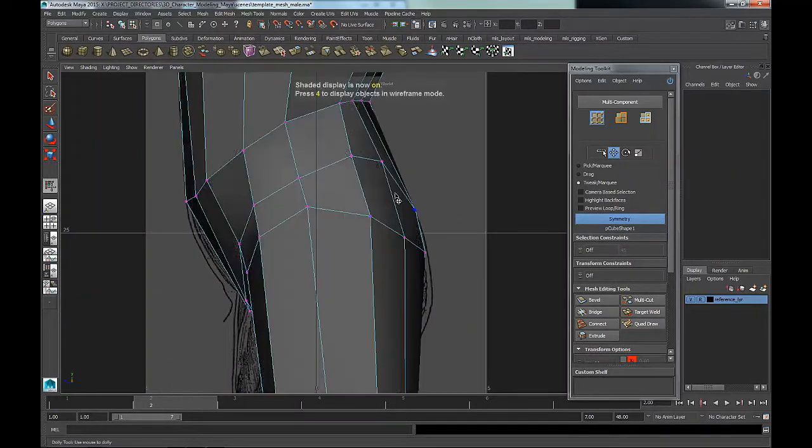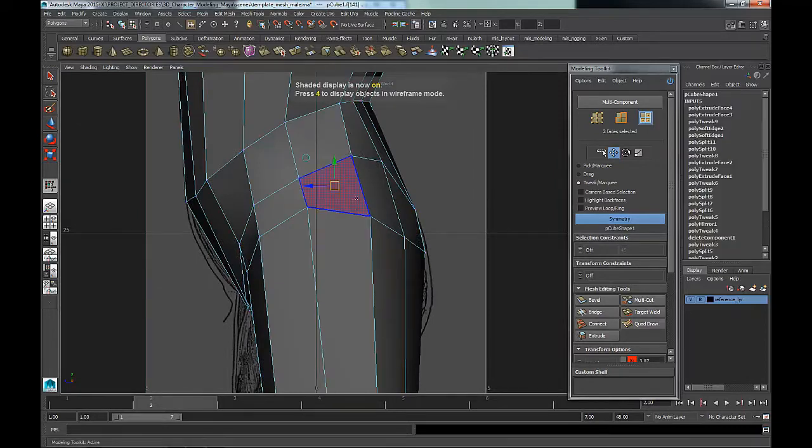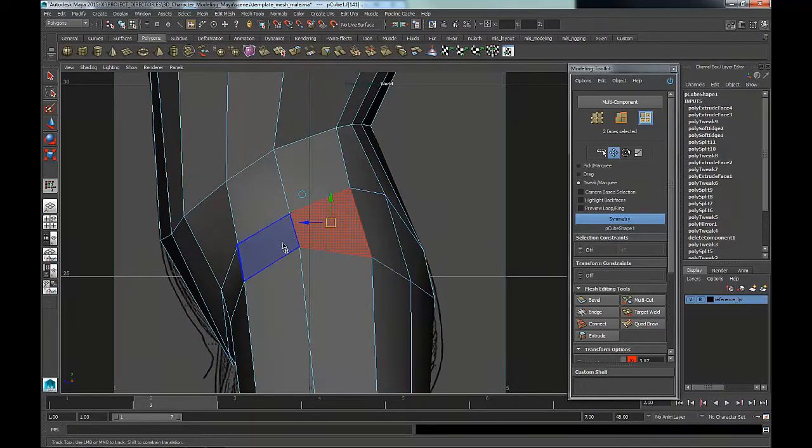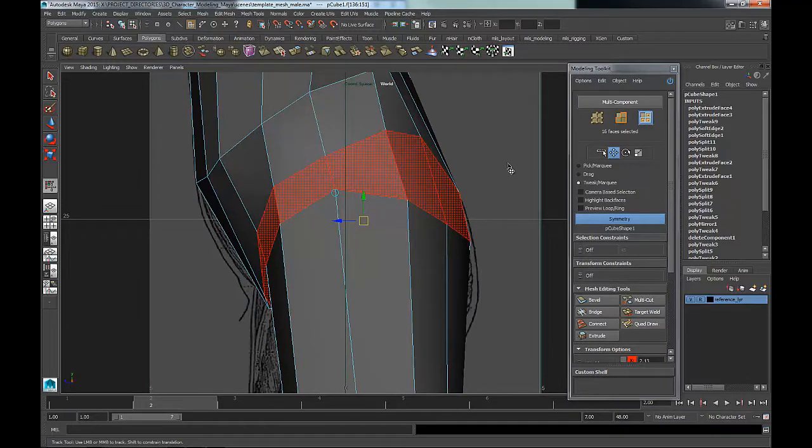And where's that? Sometimes I haven't done much of this because I don't have a very complex mesh, but every once in a while I feel lost and I need to remind myself where's the flow. So I'll just select it and confirm, oh, okay, yeah, that's the hip line, that's the hip bone, that's what we're building off of.